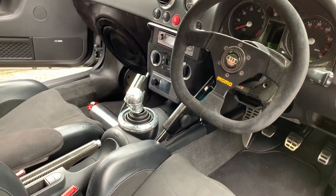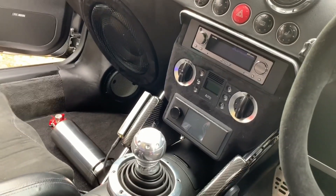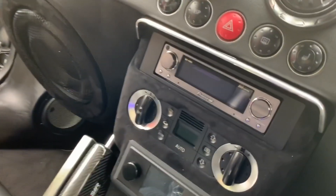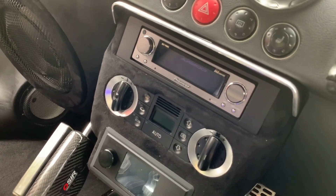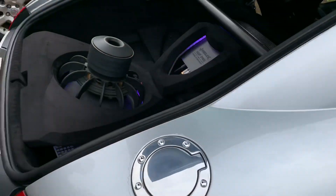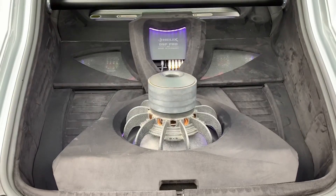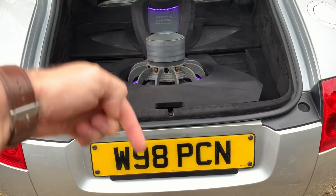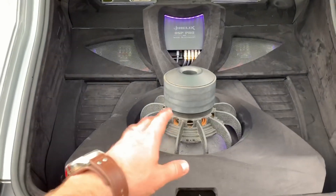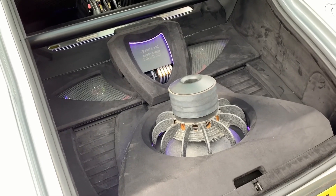Then we have a Pioneer ODR 10-inch sub up front playing down to around 30-35 Hz, because the rear sub does the low end only — like the infra-range. Then we have Helix DSP Pro Mark 2 running the system with the Director. We also kept the old head unit, which is a Pioneer P90 — super expensive CD player. At the back we have an FI IB3 15-inch sub in true IB, so it breathes through the back of the car underneath the rear bumper, and it plays down to silly single digits — proper wobble wind.